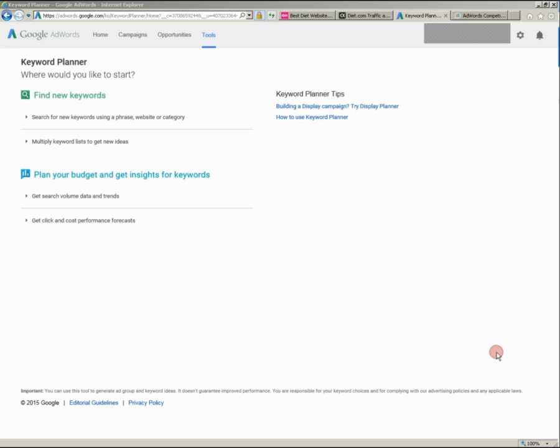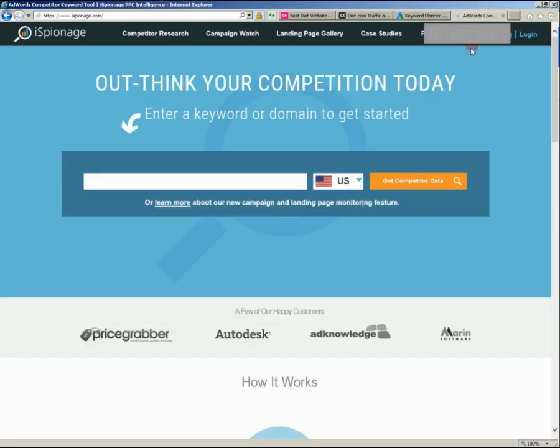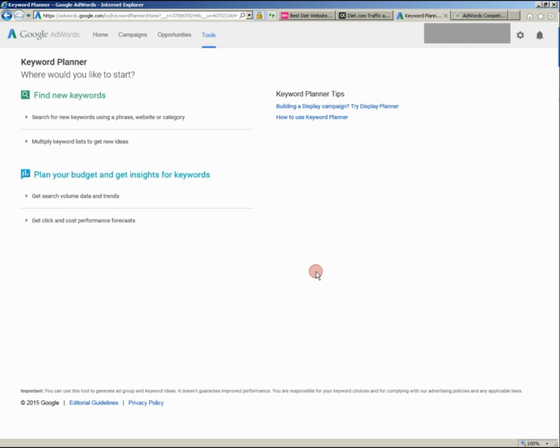Now, the next thing we'll take a look at is doing some keyword research. So there's a few tools I'll show you here that I use for doing keyword research. So I actually use the Google Keyword Planner. So even though we're running our campaigns in Bing, you can get a good feel for the traffic volumes and the detail, number of searches and things like that, and good keywords to target using the Google Keyword Planner. And there's also another site that I use, which I've also got open, and that's espionage.com. And we'll get into this. This site's really, really good. But I'll start with the Keyword Planner.